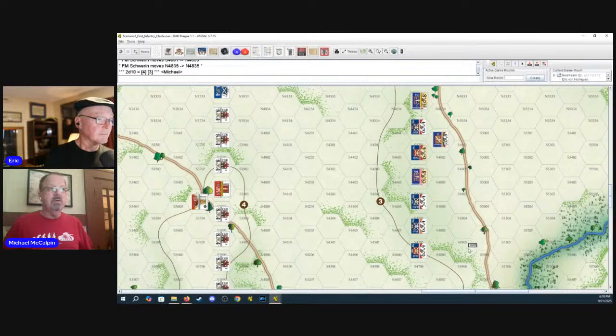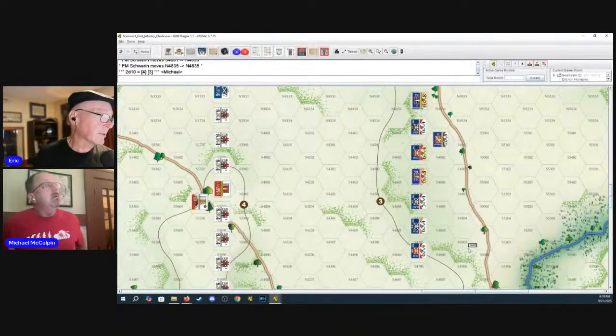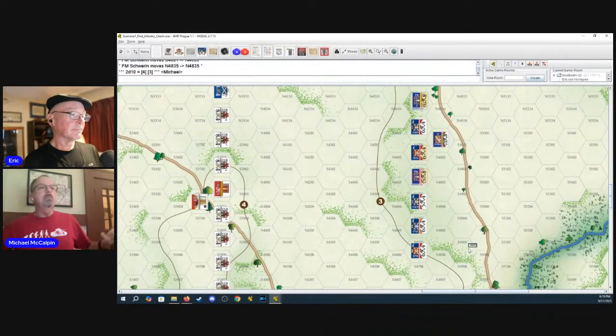The Austrians have a bit of a penalty in that regard, in that they need to zigzag. They need to go left and then right, or either way, it doesn't matter. But they've got to keep going on a zigzag pattern, or it costs them extra movement points. It's just because the Prussians were a lot better drilled, frankly, than most other armies' units. So yeah, I'm going to take advantage. I think they call it marching in echelon when they're kind of going in that diagonal. Or what do we call it? Oblique movement? Yeah, that could be. I think that's what the game calls it. Okay. So all right, I'm going to go ahead and start.